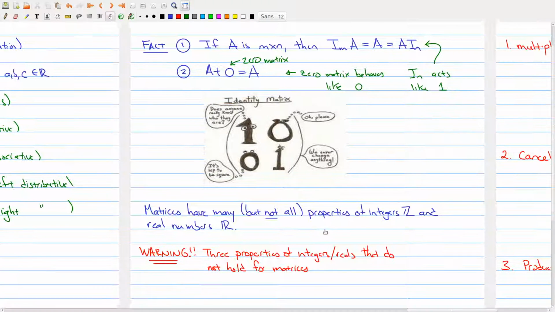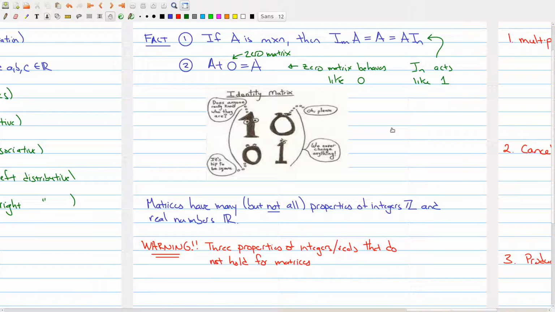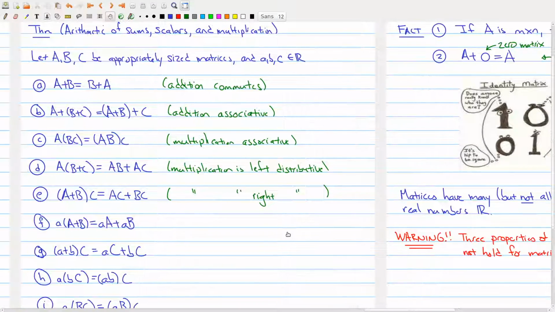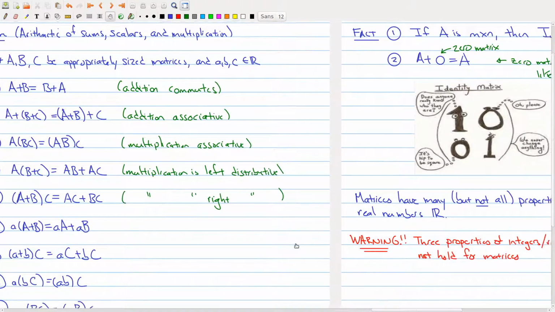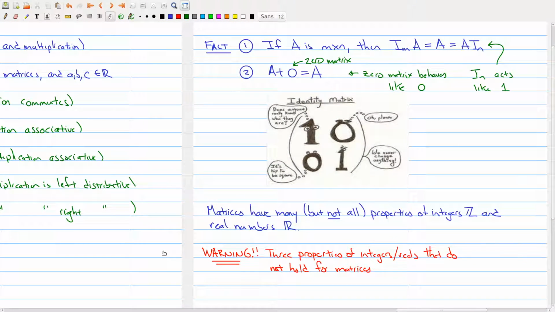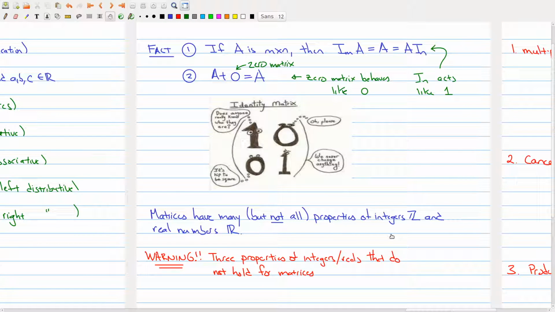The takeaway here, though, is that when you're dealing with matrices, there's a whole bunch of properties about scalar multiplication and addition and matrix multiplication. And many of these properties look very familiar. These are properties that you see when you look at the integers. And this is the usual notation for the integers, Z, or the real numbers, which is a notation we've been using quite a bit. So it looks like the arithmetic of matrices is really just like the arithmetic of the integers and the real numbers.